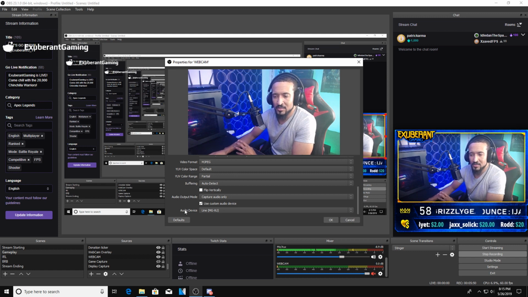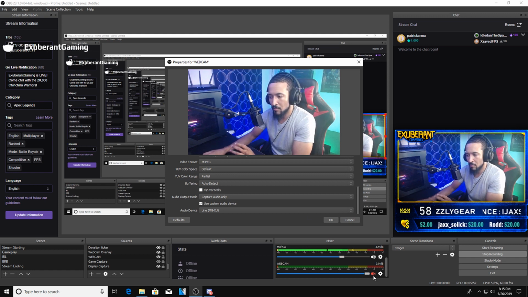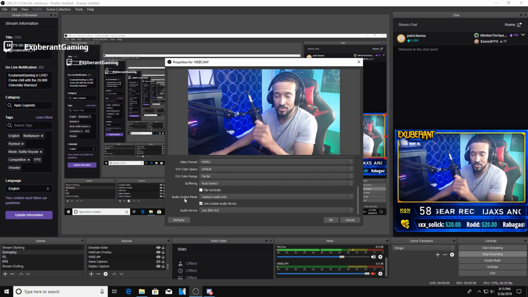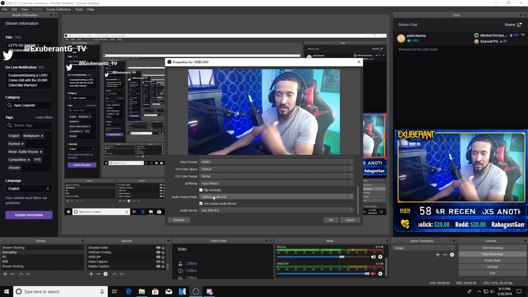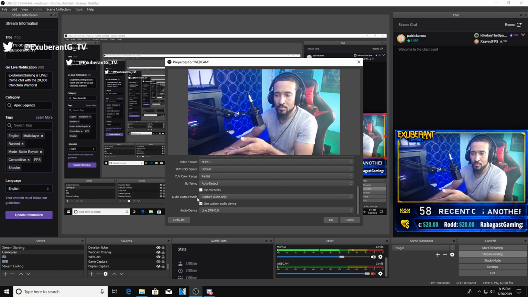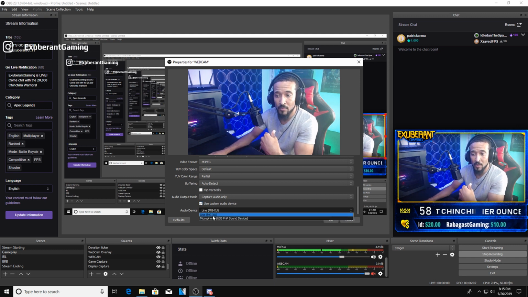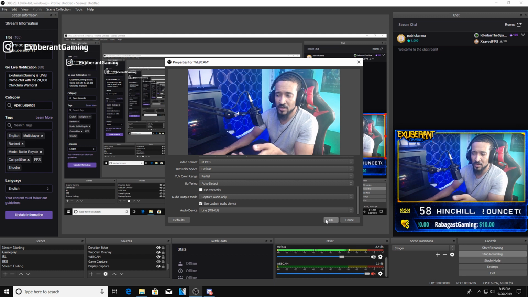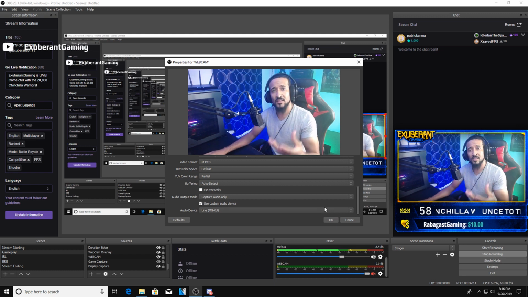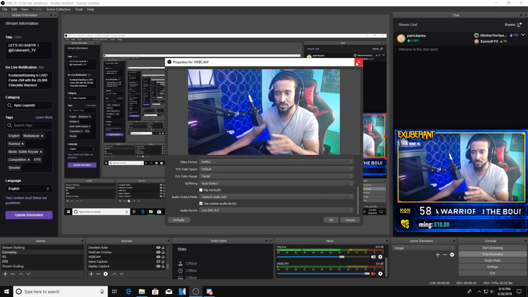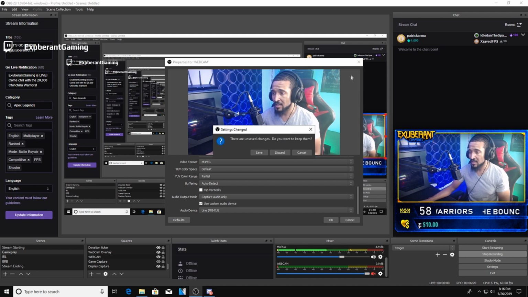My audio output mode and audio device, for me, I don't think they make a difference because we've already muted our microphone on the webcam. So if you want to change these, go ahead. For me, I did capture audio only on audio output mode, and I also checked the use custom audio device, and then I switched my audio device to my mixer, which is where my microphone's coming from. But after I changed those settings, it didn't seem like it did anything for me. So that's why I'm not too sure about those two settings. So you can change those if you want to. Once you change all of that, hit OK and then close out.